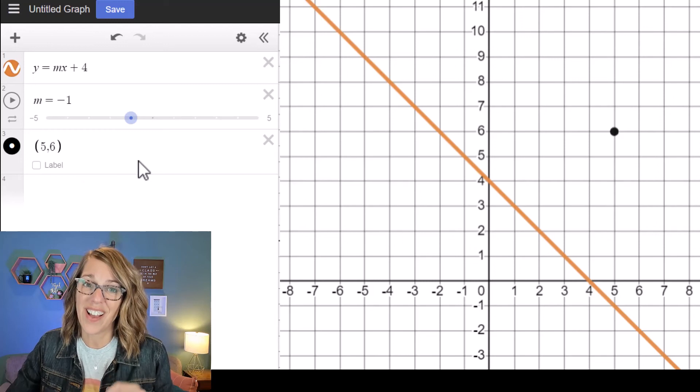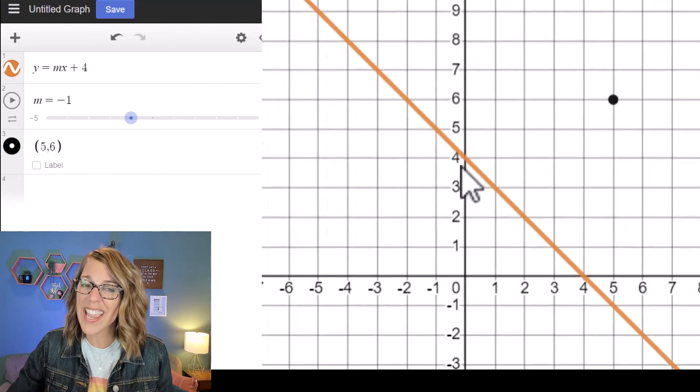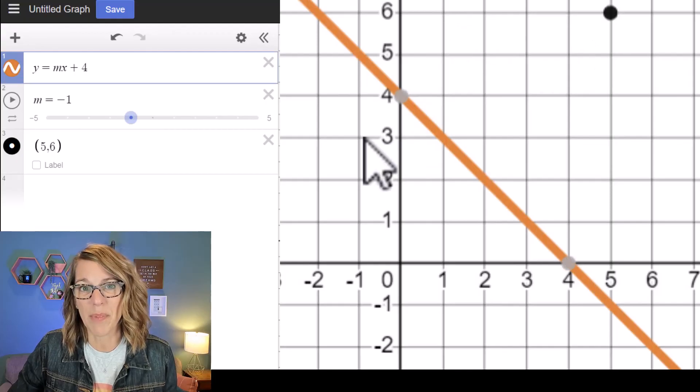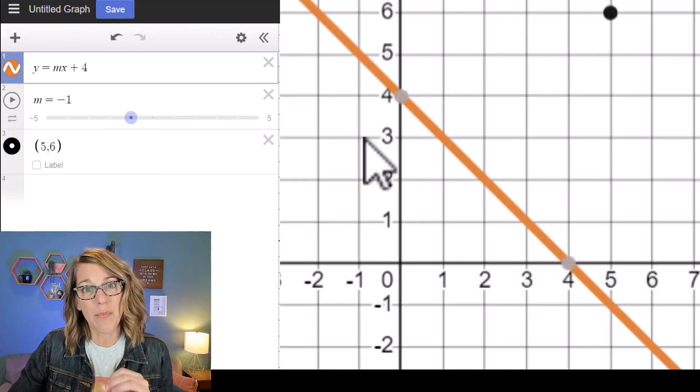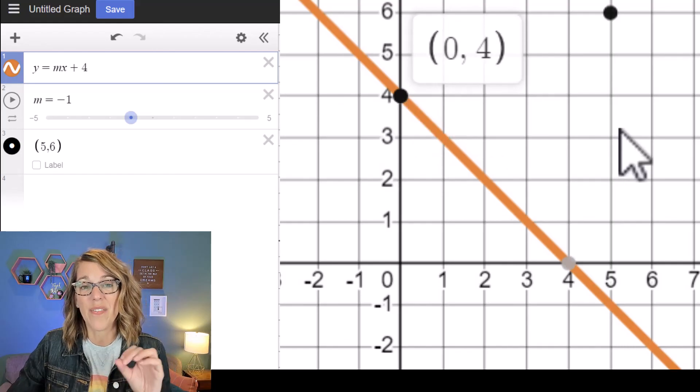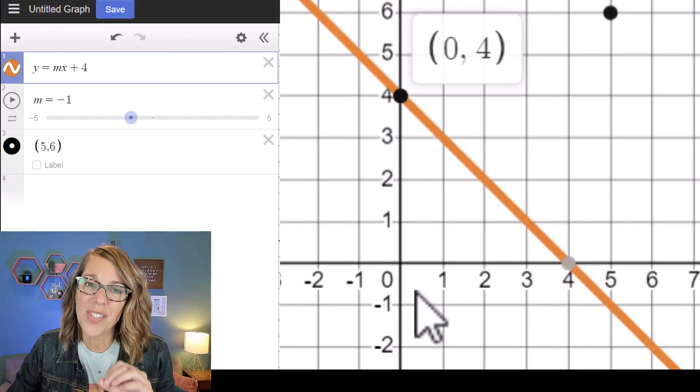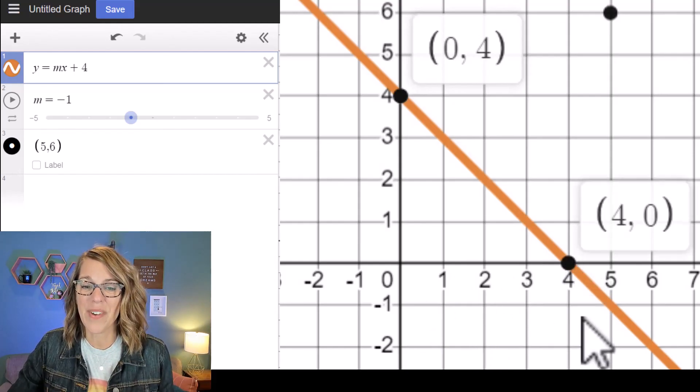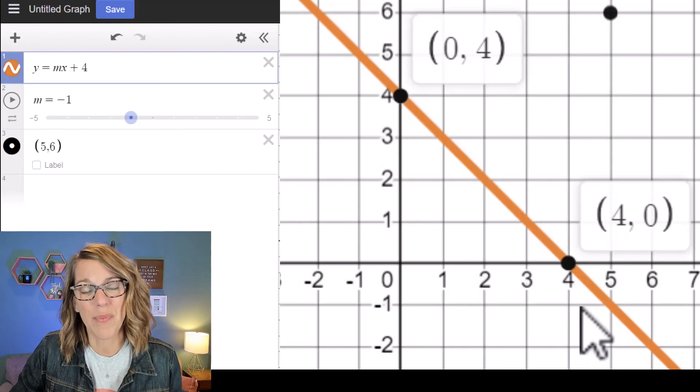We can also explore points on our line. If I click anywhere near one of my intercepts, Desmos really wants to label the intercepts for you. Notice how that gray point appears. If I click it a second time it's going to go ahead and fix the coordinates for us. Notice how it's also put a gray point down there at the x-intercept. If I click on that one it's going to fix the coordinates for me too.